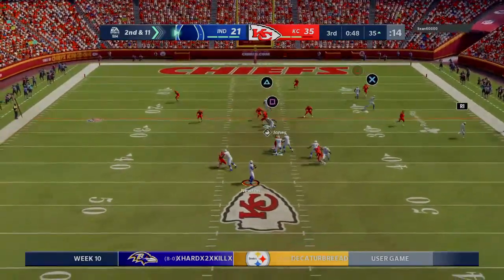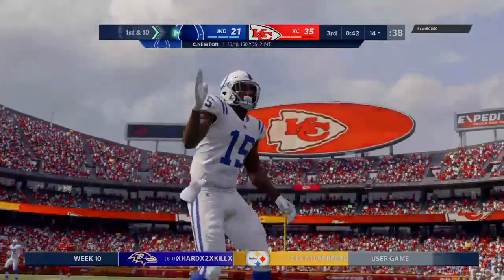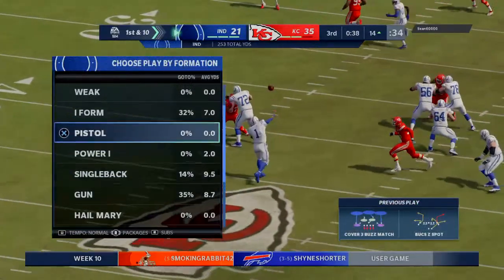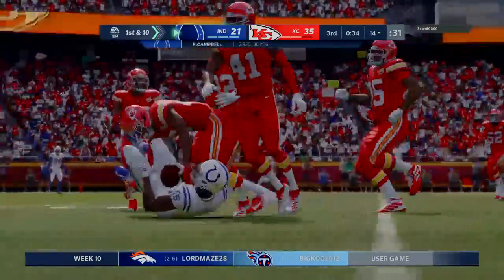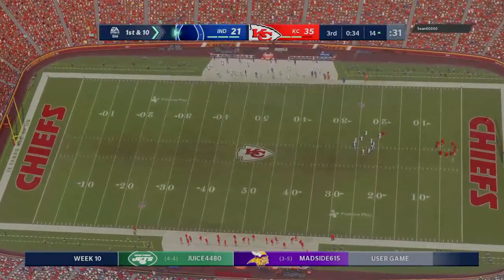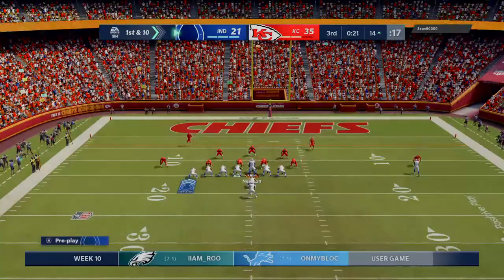From the gun, Newton. Catch made here by Campbell. And he'll be brought down with a first down as the tackle's made at the Chiefs' 14. Last play, they got stuffed at the line. Different story here, over 20 yards. Here's a 1st and 10 at the 14-yard line.